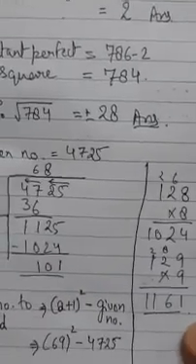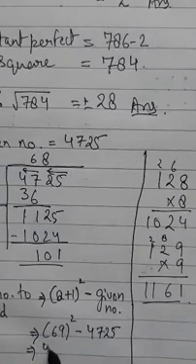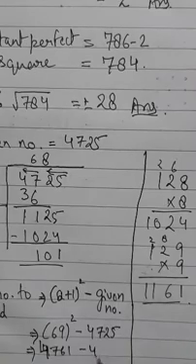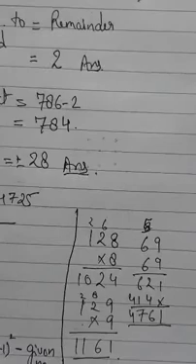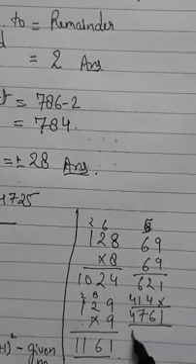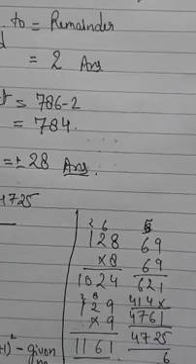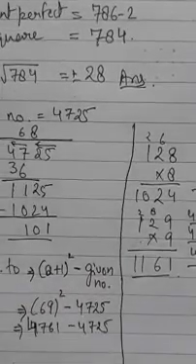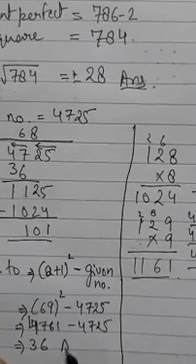So the square of 69 comes equal to 4761, and we are going to subtract 4725 from it. So subtracting 4725 from the square of 69, because it is the given number in this particular question. 11 minus 5 is 6. 5 minus 2 is 3. So actually the number to be added in this particular question will be equal to 36, and that is going to be our answer.